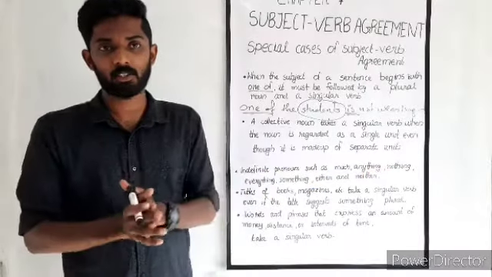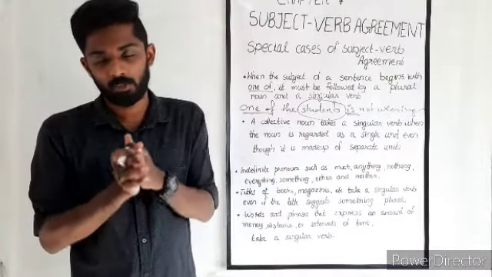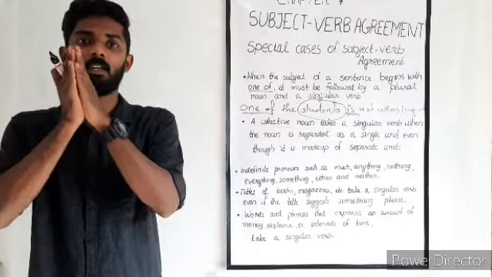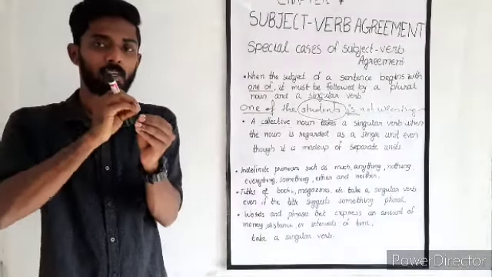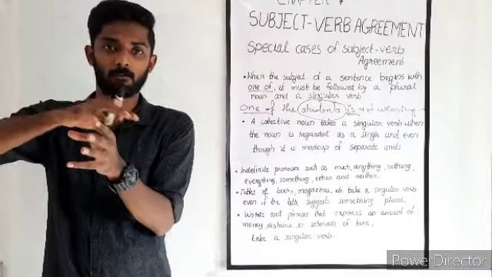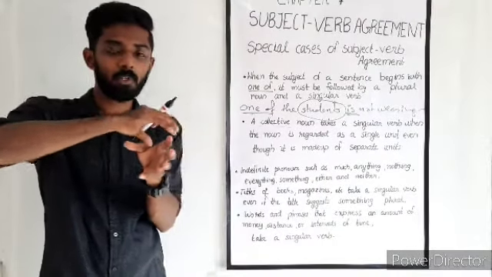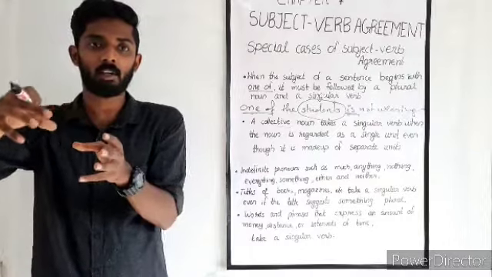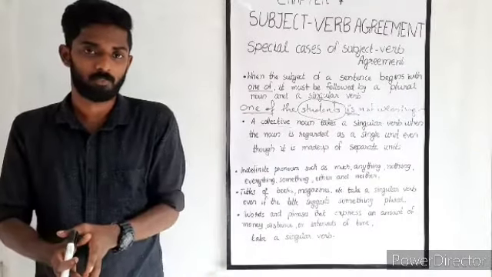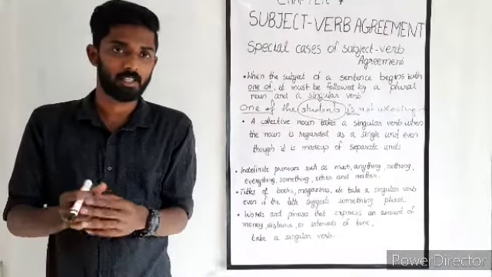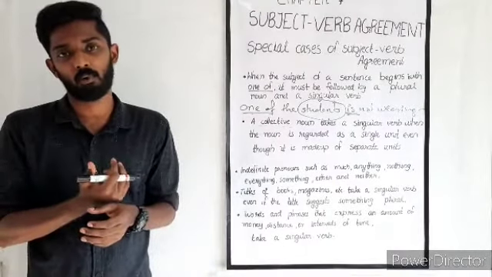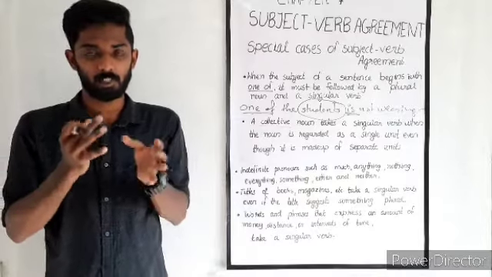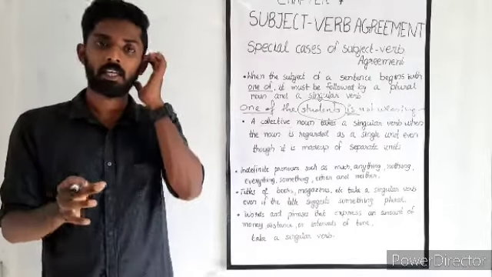Normally we use a singular form because we take the collective noun as a single unit. But in this case, the verb is plural when the units of the noun are regarded separately or individually. That is why it is said, the team of players are unable to hold the opponent. So here we are speaking about the players who are there in the team.